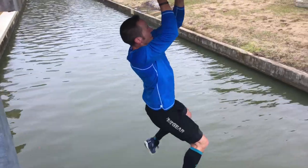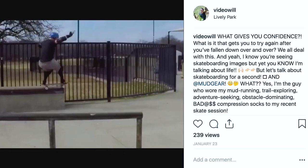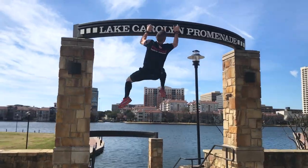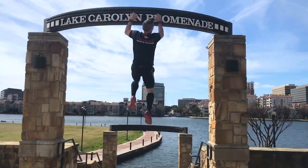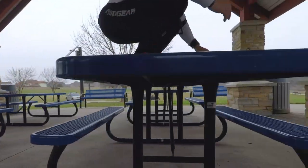Besides being comfortable and supportive, these socks just make me feel awesome. I think they look rad, and I said in a recent social media post that they actually give me confidence. I think this is true more than anything else, and it might totally be a placebo effect, but I don't care. So many of the things that I was able to do and overcome wasn't because of my training — it was because I felt awesome in these socks, and it just gave me more confidence.